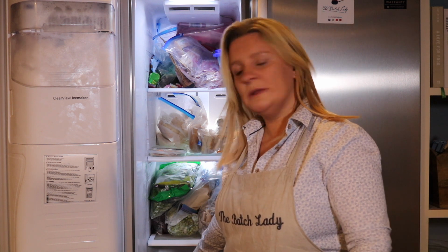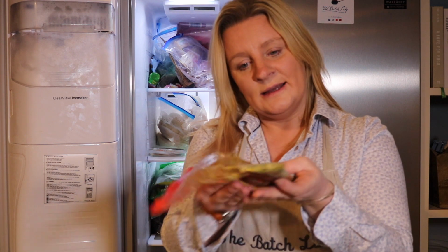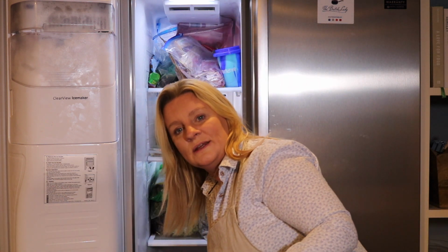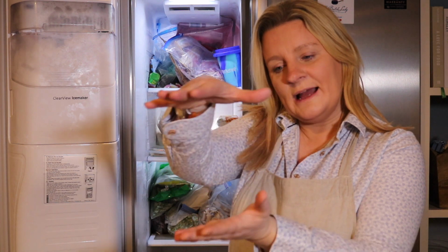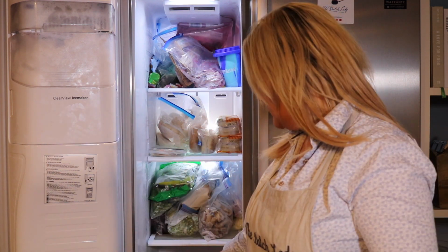Then you can't see it below, but I basically have one of these that is empty. It has nothing in it at all, and the reason is, if you like batch cooking, it means when I've made everything and I've got it flat and it's ready to go in the freezer, rather than try to take it out to the main freezer, I'll just store it flat on this shelf. So I'll store them all up and let them freeze like that, and then I can transfer them very easily into the main freezer, and they store flat. If it had stuff in it, I'd end up with everything all rocky. So if you can, keep one spare.